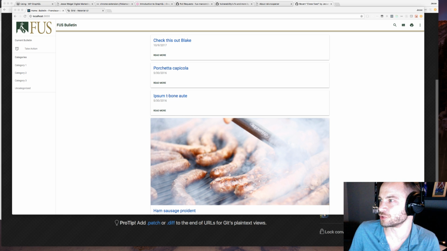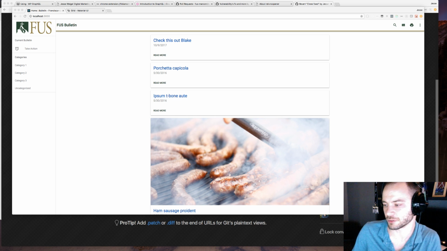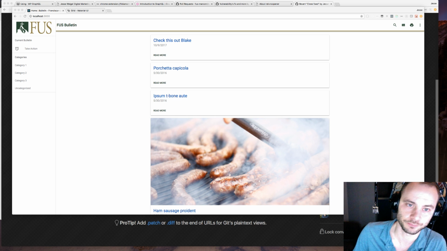I do need to double check in the Slack channel, but I'm pretty sure someone's already reported the issue. It might be reported on GitHub as well. So I think it's being worked on. And this project, the WP GraphQL plugin project, seems to be pretty active. There's always activity on the Slack channel, at least every day. So it probably should be fixed, I would think, before we're ready to launch.